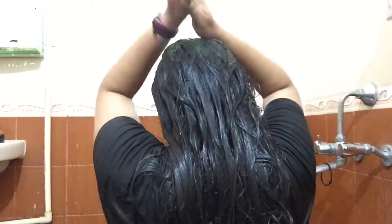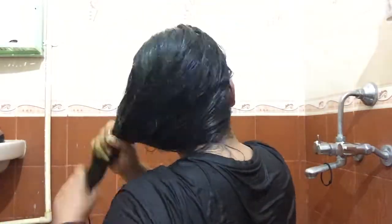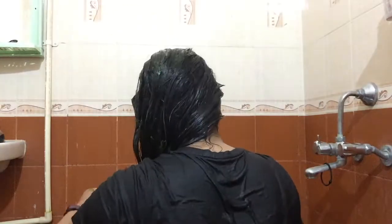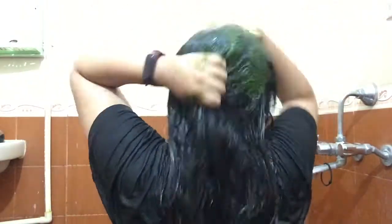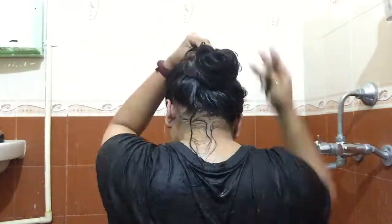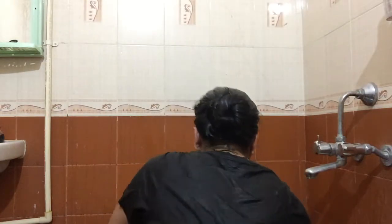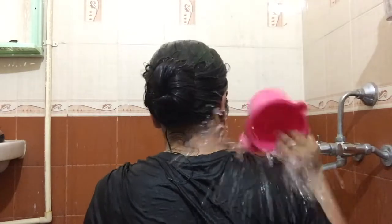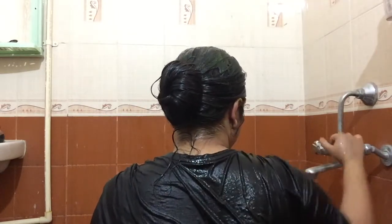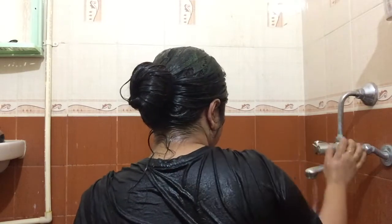So take some conditioner in your hands and apply it onto your hair from the scalp towards the end of the hair. After applying the conditioner, tie your hair into a knot and leave it on for like 5 to 10 minutes. And in the meanwhile, wash your body, wash your face, and do all the other things that you would do while bathing. Your bathing routine, guys.